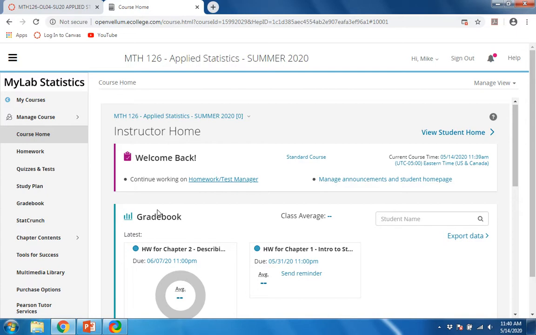I'll go in after the assignment is due, look through and get the grades for the assignments, and transfer them over to Canvas. So that's another thing. Please don't email me and ask me why isn't my grade transferred over. I won't transfer the grades over until after the assignment is due, because obviously I need to wait for everybody to finish the assignment before I know what your grade is.